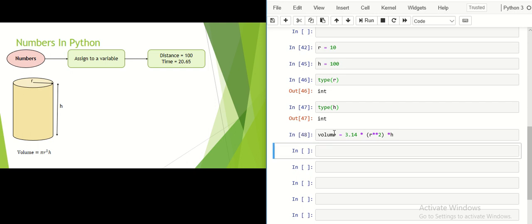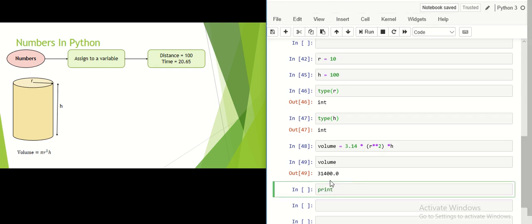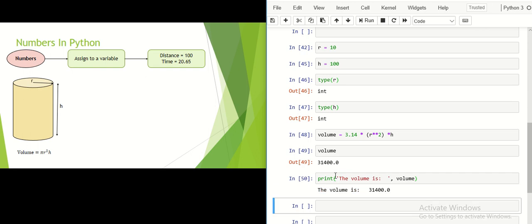If we run this, we have a volume. We can check the volume value, and we can use a print function and say "the volume is" volume. So we have a volume here. This is the output.